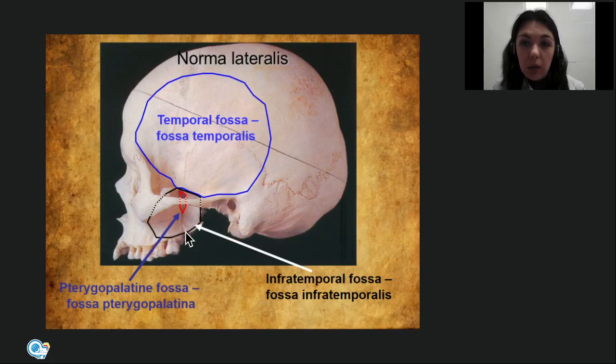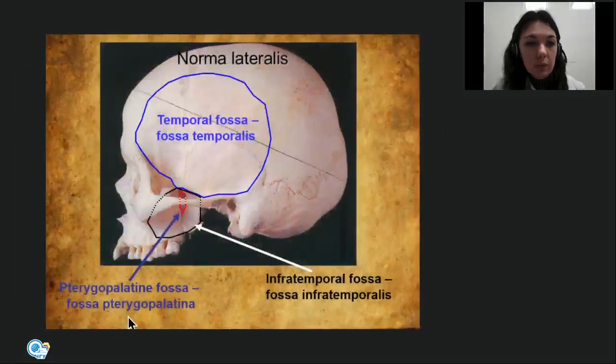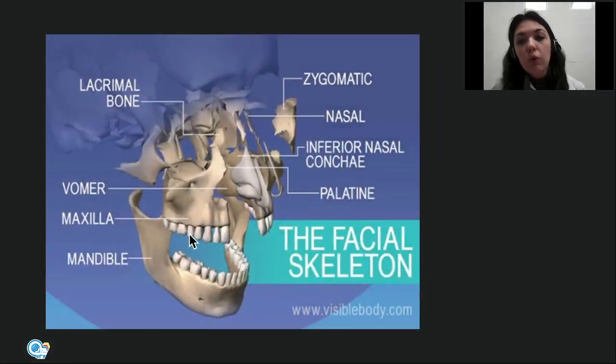Then the pterygoid canal. Through the pterygoid canal, the pterygopalatine fossa communicates with the external cranial base. There is the greater palatine canal located inferiorly, and through this greater palatine canal it communicates with the oral cavity. And the foramen rotundum, which we have already seen, through which the pterygopalatine fossa communicates with the middle cranial fossa. So that's it.